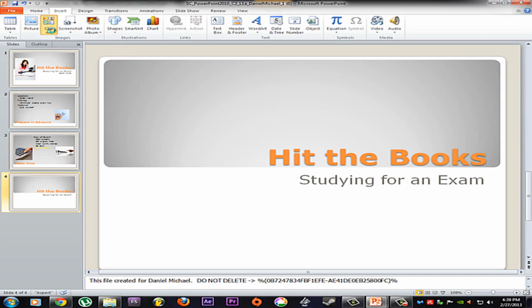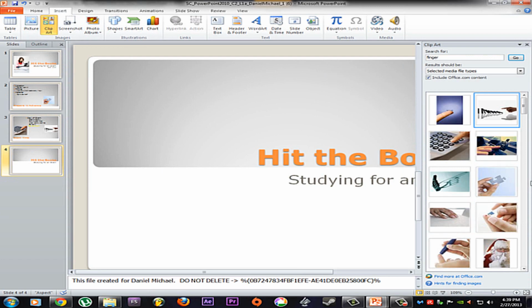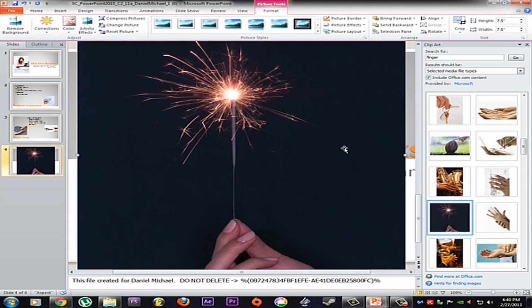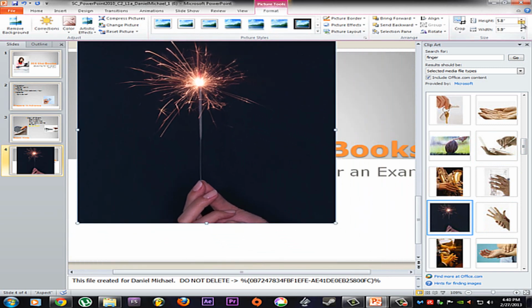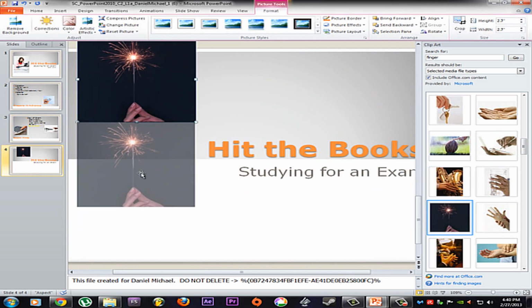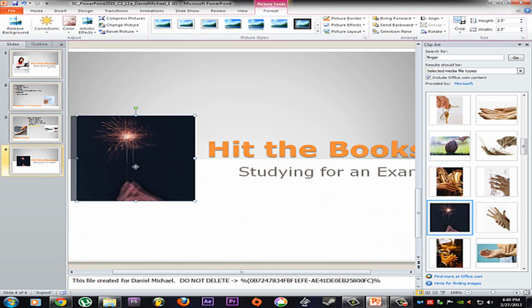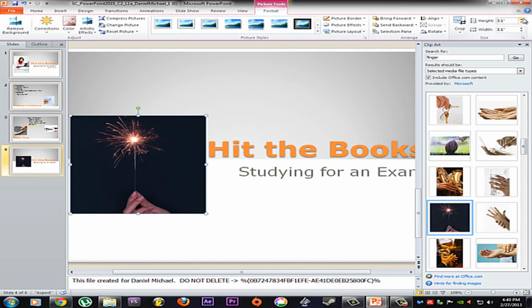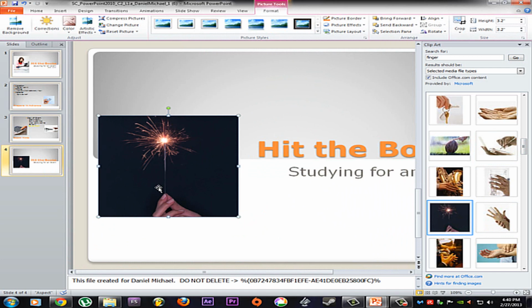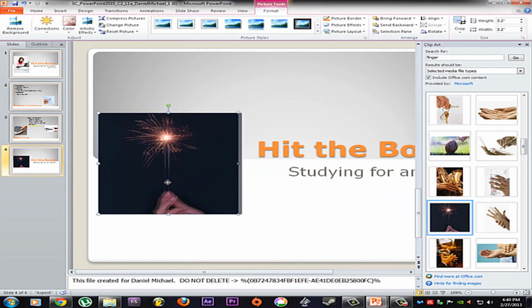And to get a new one, I'm going to go back up to clipart and I'm going to select a new slide. So the sparkler, okay. And I'm going to resize it same way we did before, and I'm going to drag it into that position, maybe a little bit bigger since I'm not all the way over here, like so.